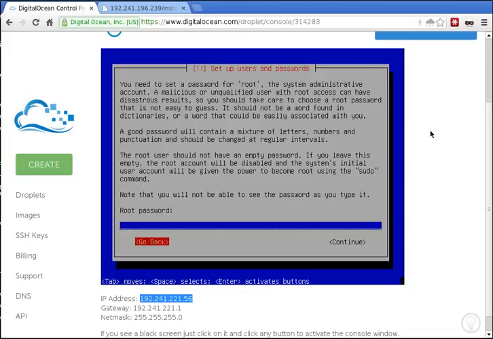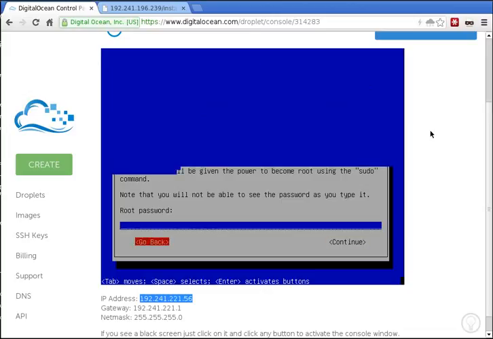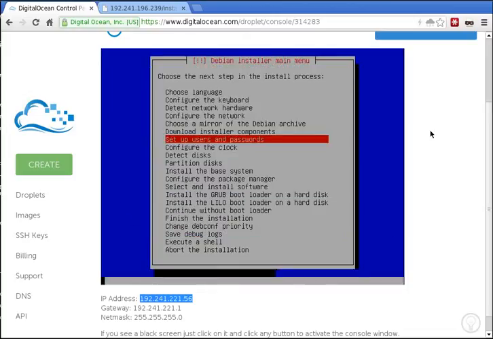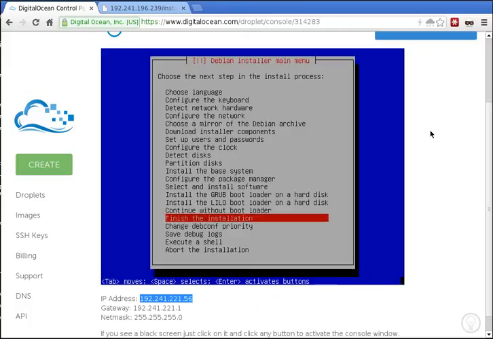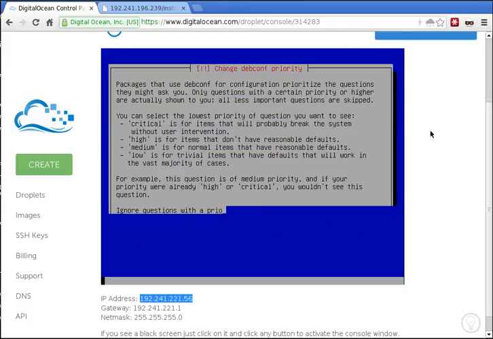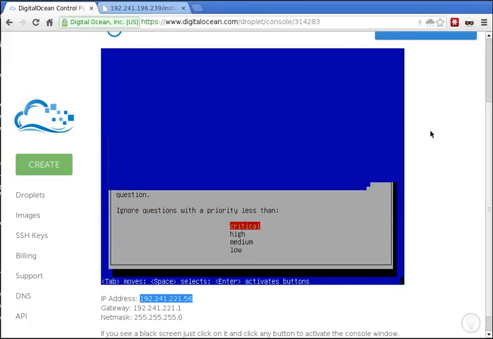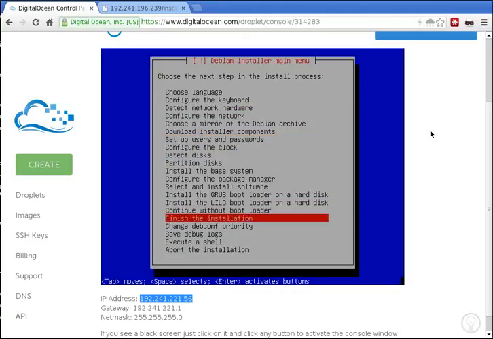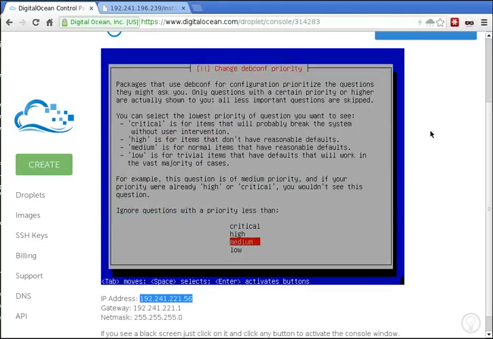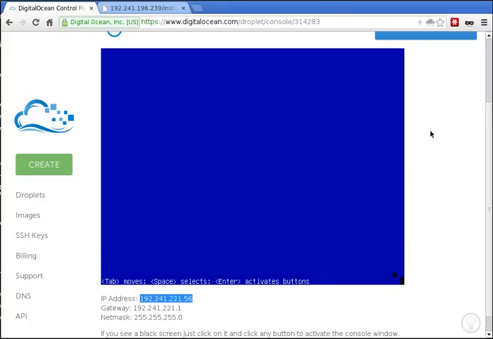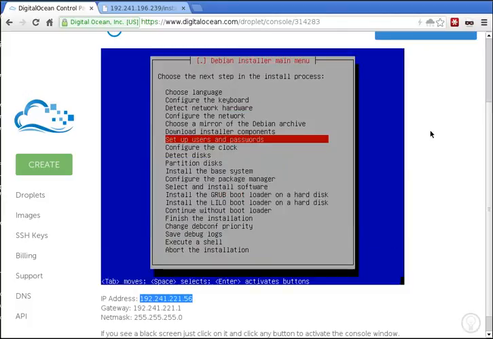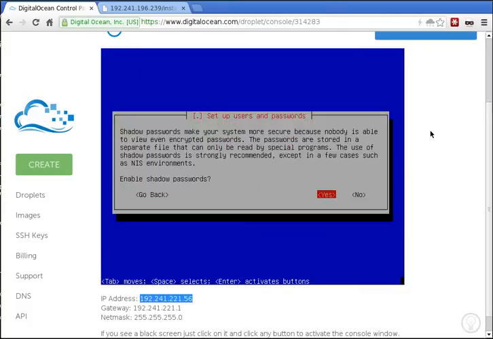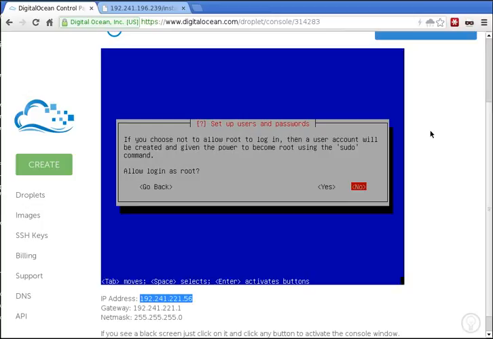So we're at the root password phase. I'm going to go back at this point. What I prefer to do is have a different Debian configuration priority. Oh, and that's wrong. Low. There we go. And that's just my personal preference. Yes, shadow passwords.